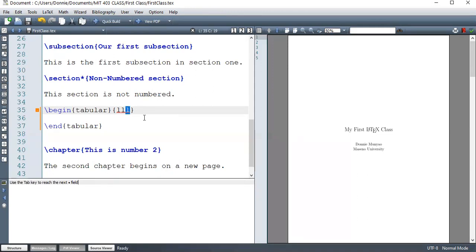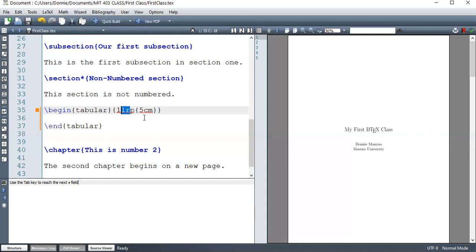We can have r to mean right aligned, or sometimes we may specify the width of the column, like 5 centimeters. And you see this is p. I think p is for paragraph or something, but this will specify the width of the column.